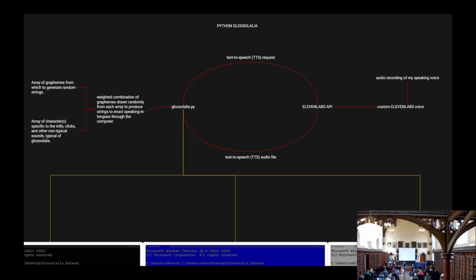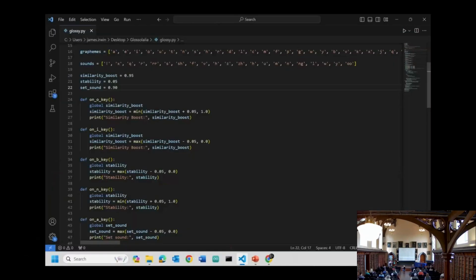Python Glossolalia is a real-time reenactment of computational tongues. The system uses a Python script to generate different length strings of characters selected at random from two arrays, one containing regular graphemes from the English language, and the other containing symbols representing the trills and irregular sounds more common within glossolalia.